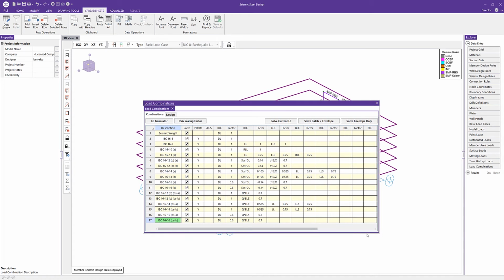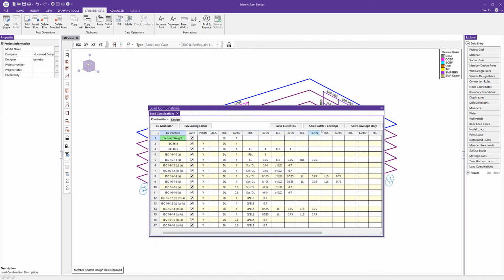So we have these 17 combinations, and within the individual basic load cases, we can see the different parameters that are applied to, for instance, the dead load or the seismic load. So in this case, the SDS factor, that's that vertical component applied to the dead load here. The redundancy factor applied to our seismic load in the ELX and ELZ directions. Also the omega factor, so we have our omega for our overstrength combinations here, and you can see in the combination itself in the name, you have OS, that's an overstrength combination. And so once we have this all set up, we can actually go ahead and run our analysis.